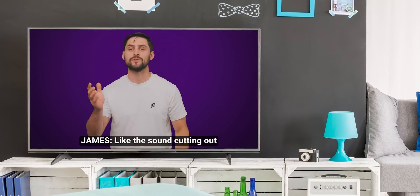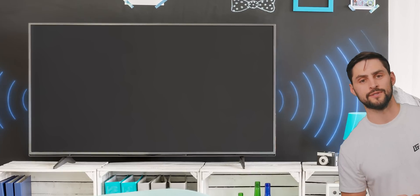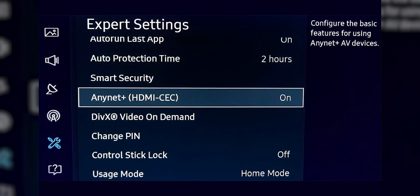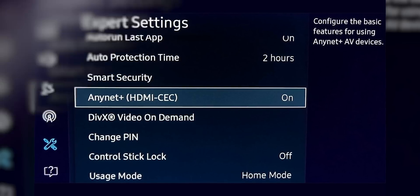But the problem is that all these different gadget manufacturers can and do implement CEC in different ways, meaning devices don't necessarily talk to each other properly, resulting in weird behaviors — the power switching off when you don't want it to, and even audio coming out of the wrong speakers. Although CEC and HDMI ARC are technically separate features, many TV manufacturers design their software so that you cannot turn off one feature without also turning off the other, leading to CEC glitches becoming a common gripe for folks who use HDMI ARC.